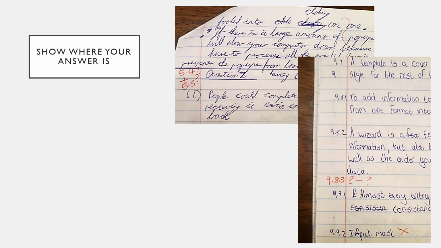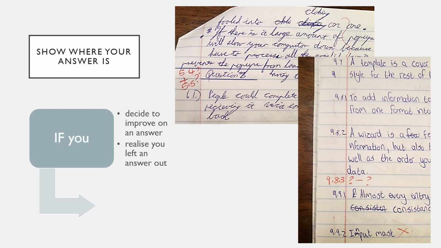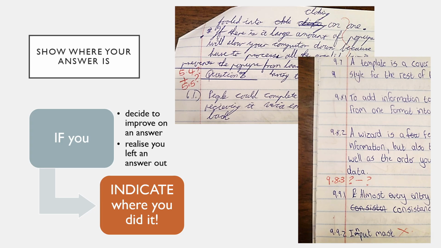Also show where your answer is. Don't leave, like your question goes from question 5.1 to 5.5 and then these 2 you just leave out completely. Indicate to us, even if you missed it and you are coming back to it, you're doing it on the back page, that's fine. Just reference where it is. Just indicate to us it's on the back page. Whatever you want to do, so that you don't miss out on marks. I think that's one of the biggest things.